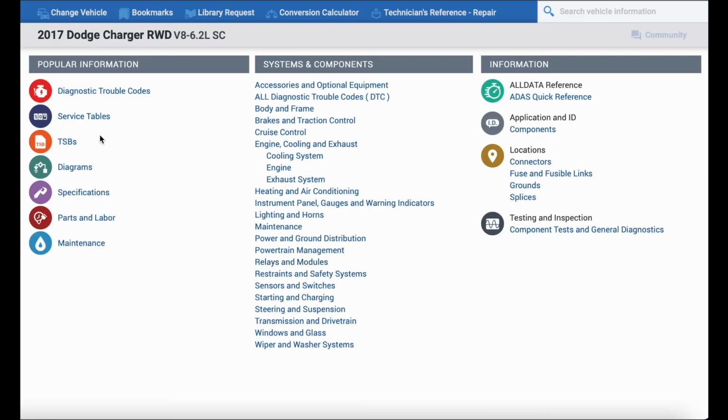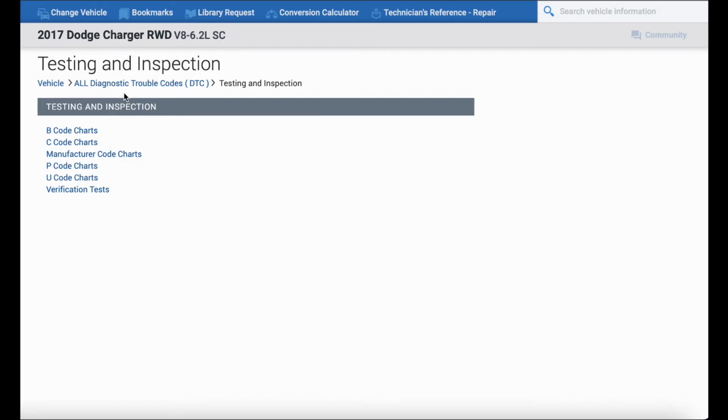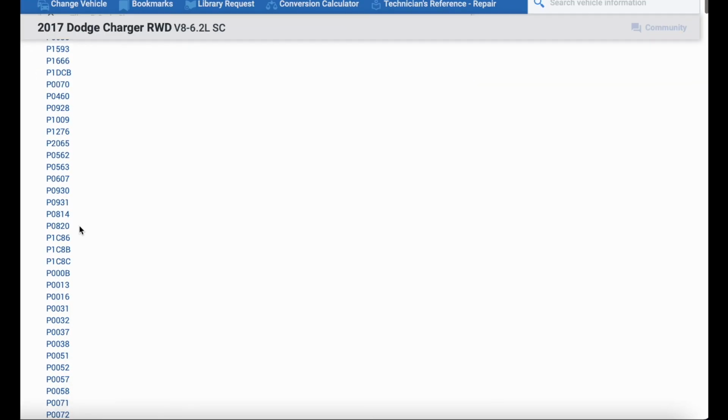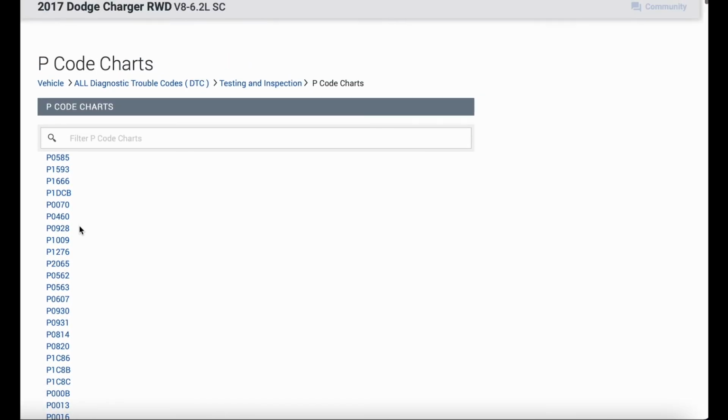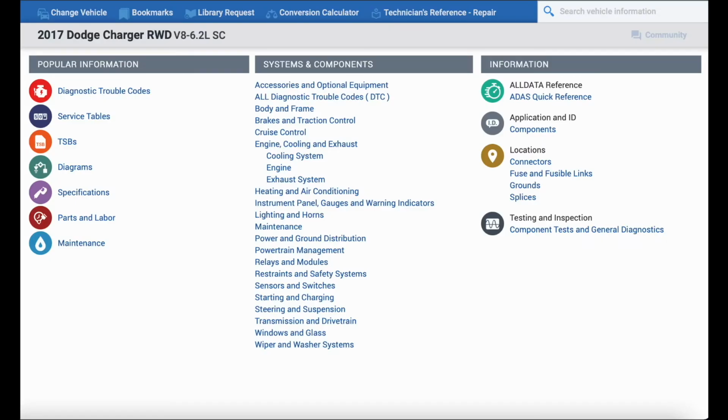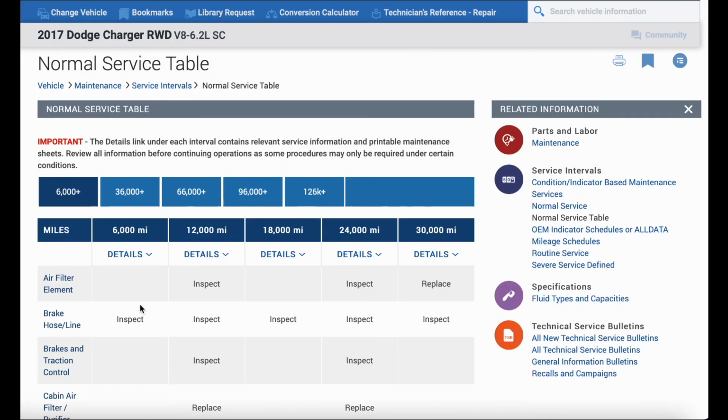So here we go. You got all the diagnostic trouble codes. You could go through, and this tells you what each one of these means for this particular vehicle, as well as basically a diagnostic tree to go through. Here's your service tables.